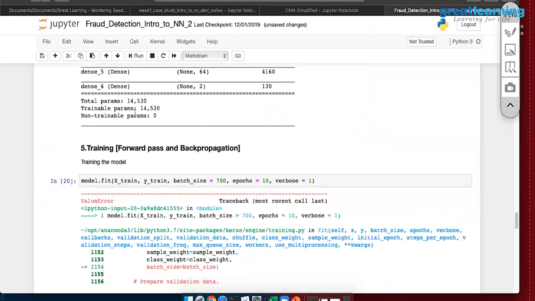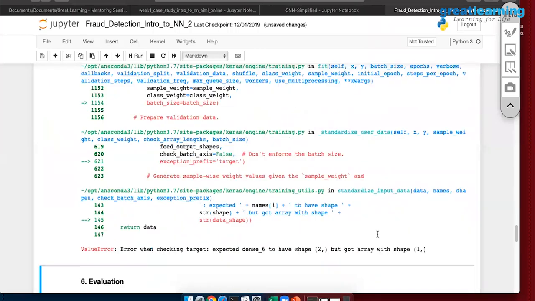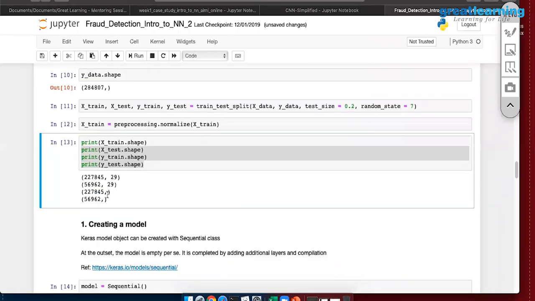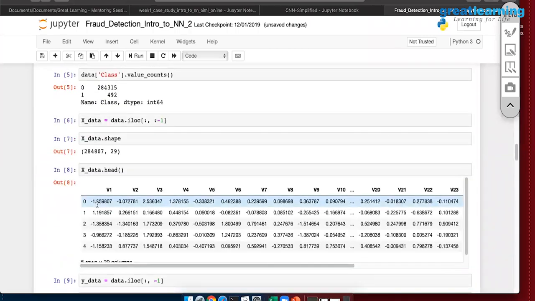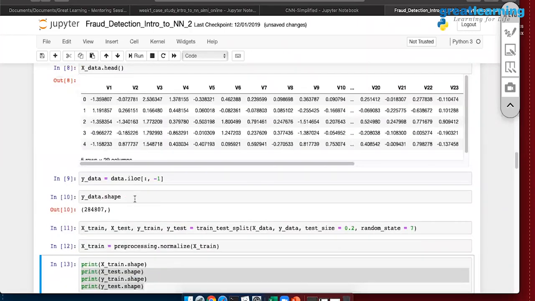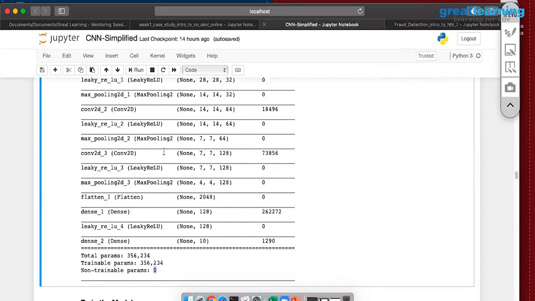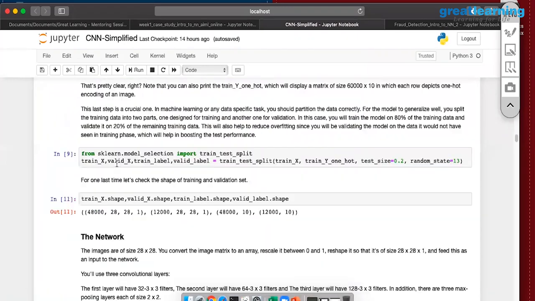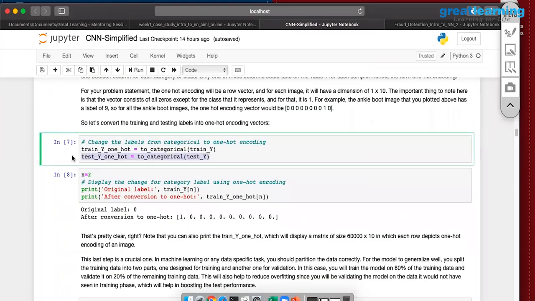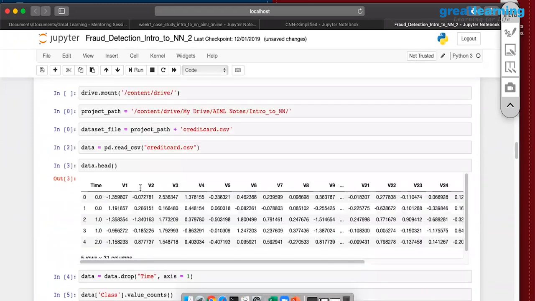Finally, when you fit it, what happened? I have two, but you have given an array shape of 1. Okay, that is weird. Let's go and check. Okay, we have not done one-hot encoding here. That is the issue. Just give me a minute, we'll do that also. Very old data set. I don't want to show that much, but yes, let's do one-hot encoding here. Where is my hot encoder? Data processing, training. Yeah, here it is. So guys, remember one thing: we need to convert whatever we have as categorical data always. So let me rerun it. We will try to redo it.